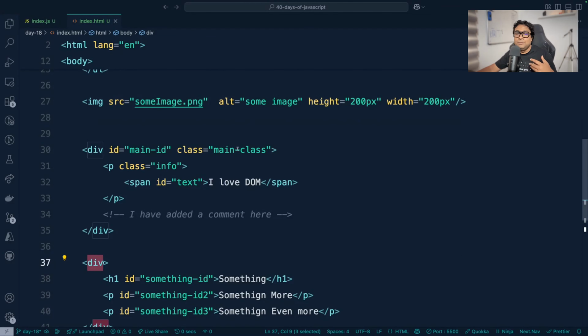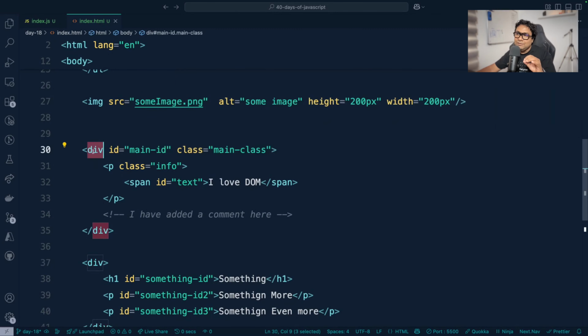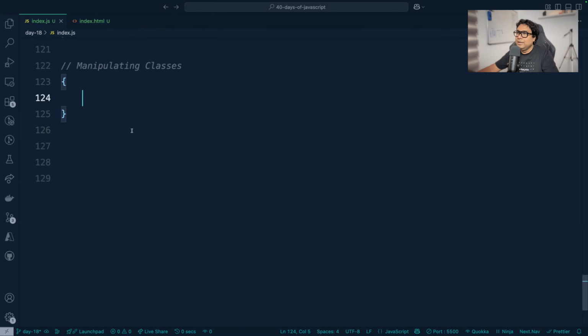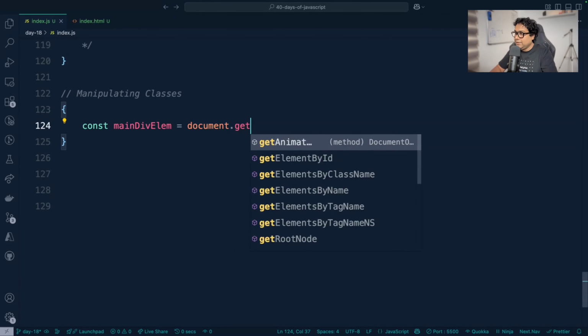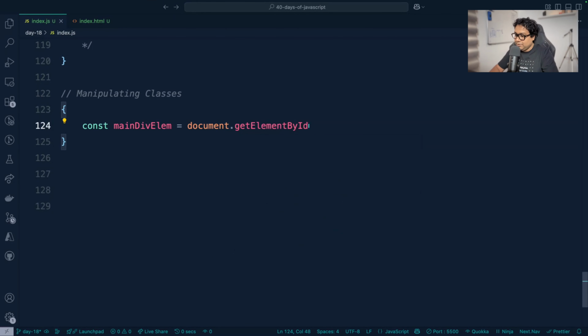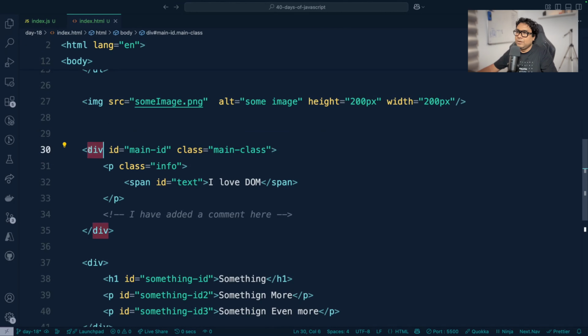This particular class can be repeated with other p, h1, wherever it is. If I do by class name, I'll get div, h1, p, all those elements. But I want only this div uniquely, so I'll be using ID. Let us get const mainDivElement equals document dot getElementById, and I'll be getting it with main hyphen id. Okay, so I have this div.